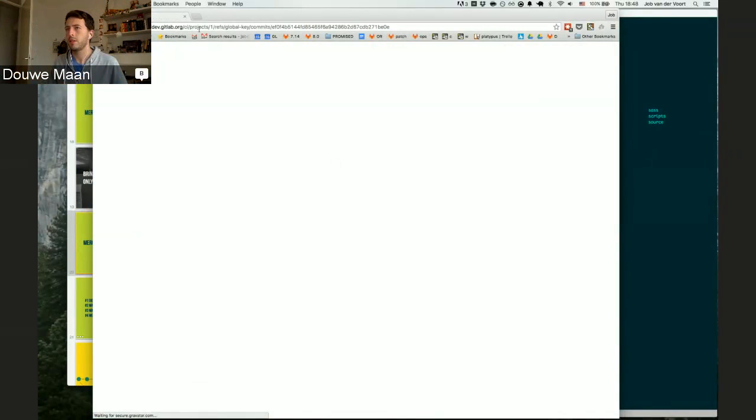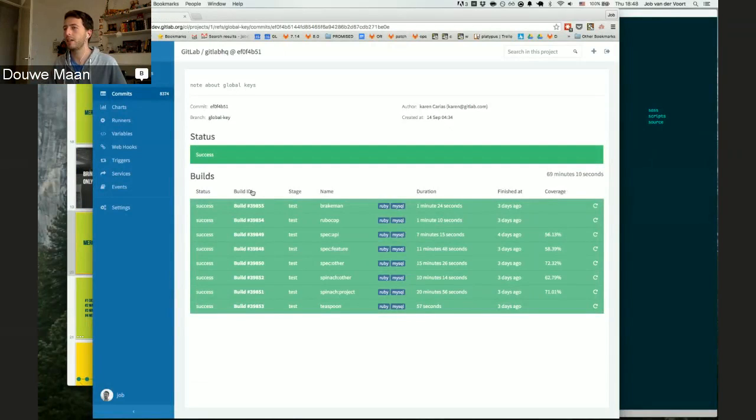And we just integrated CI, which you heard about. I'm now checking out. Ah, look at that. So I can just click on the build status and I will immediately see here what happened. So in this case, it picked up this specific commit. You see it here, made by Karen at this specific time. And we set up a continuous integration for GitLab to run a bunch of different tasks. You see here the different tasks that it runs. And the nice thing is that GitLab CI can run them in parallel and do different things. It tests, for instance, for code. It tests for certain features, etc.